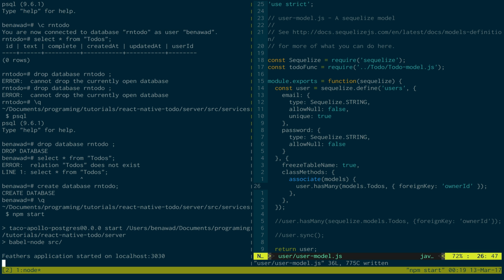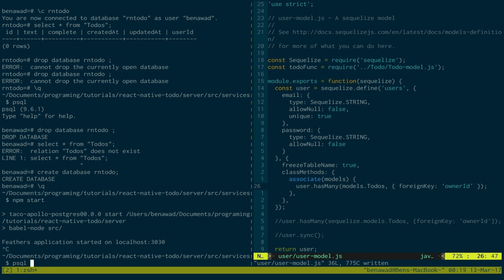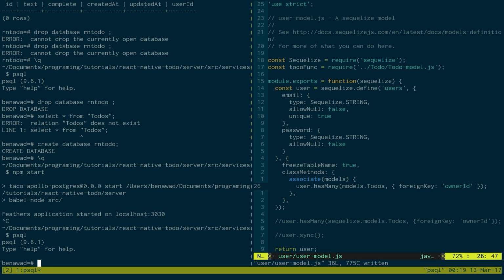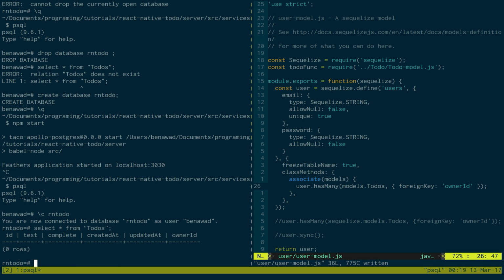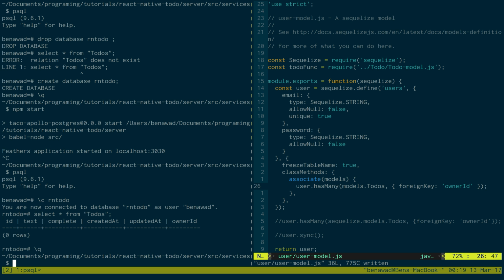So I don't know if I need to use a different keyword to get the column name. I could just change the hook to user ID, but that seems like a bad idea. I want to actually know how to do this. Yes, yes, guys. Look, owner ID. Okay, that was a lot harder than it needed to be.